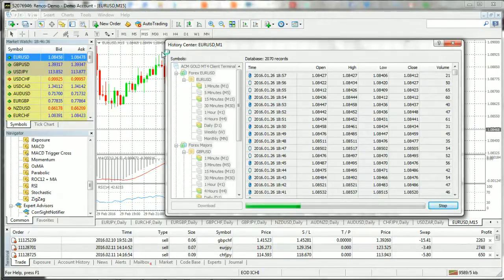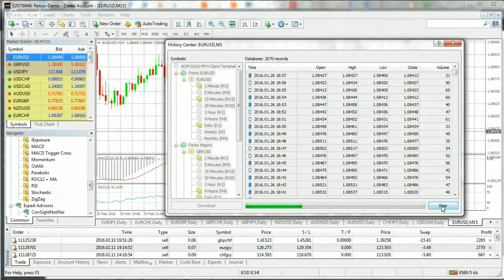Like I mentioned, if you're ever going to be using the backtesting product that we've developed, you need to make sure that you go through these steps that I've just mentioned. You need to update your history and make sure that everything's set correctly, to make sure that your results are accurate. Still waiting for that.